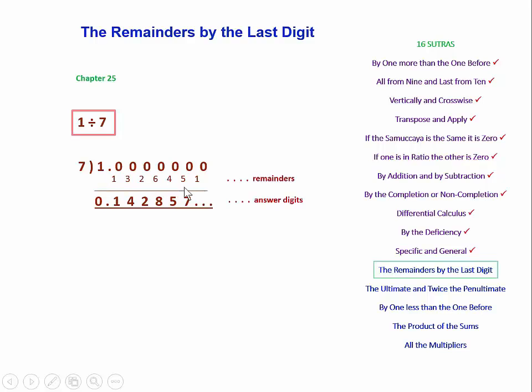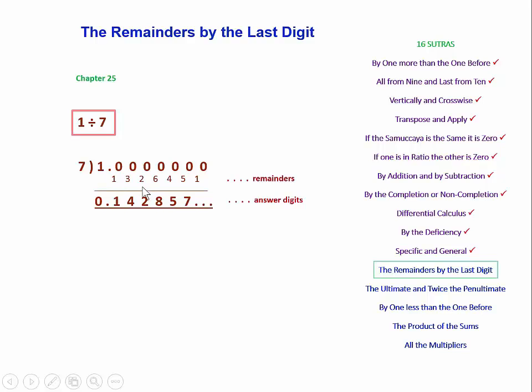So those are the remainders we're going to work on, and we're going to get the answer by using the remainders and the last digit of the recurring decimal, which is 7. And the remainders are easy to generate because once we get a ratio at the beginning, here we've got 1 to 3 ratio, that ratio continues throughout. So if we got a 1 here and 3 here, we'd expect a 9 here. But we've got a 2, and that's because the 7 has been cast out of that 9 to leave you with 2.